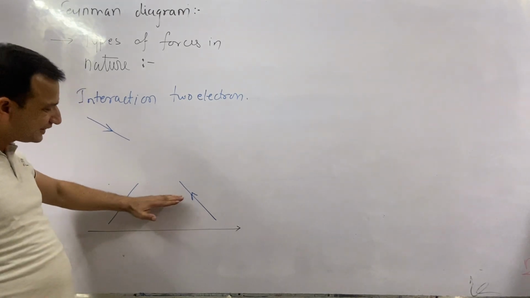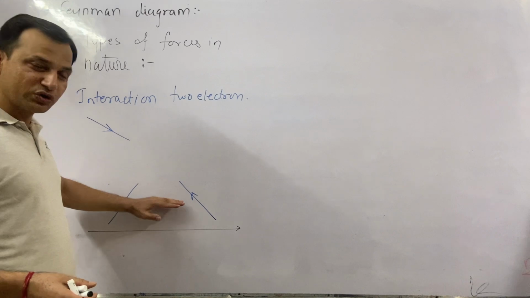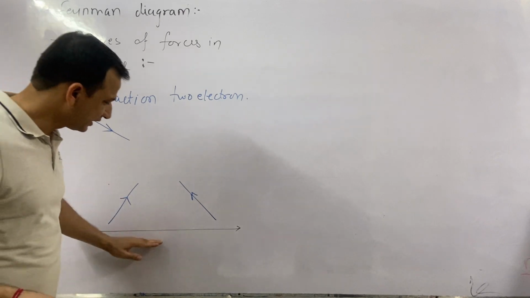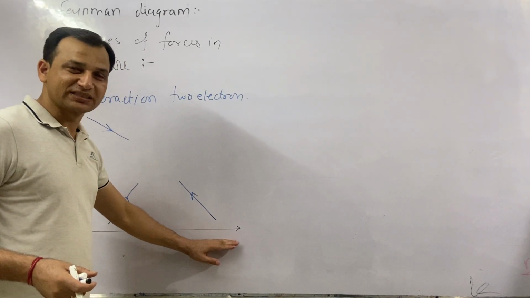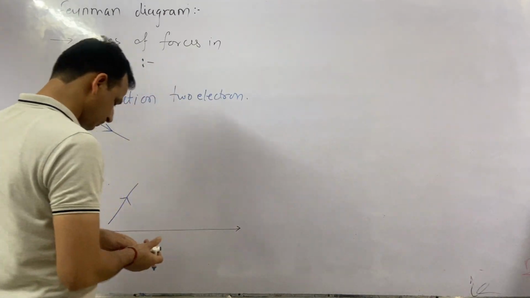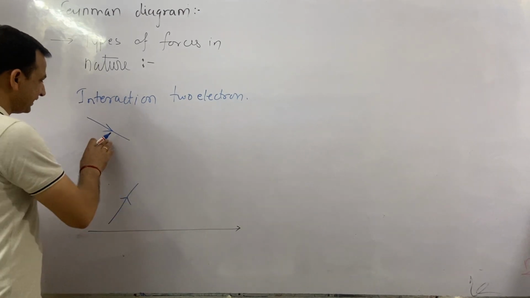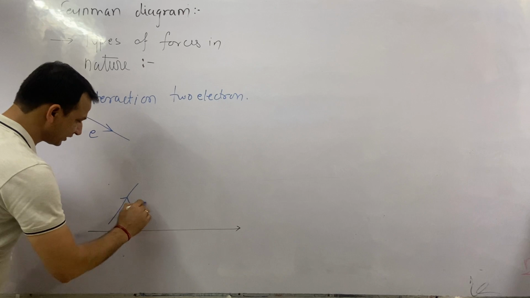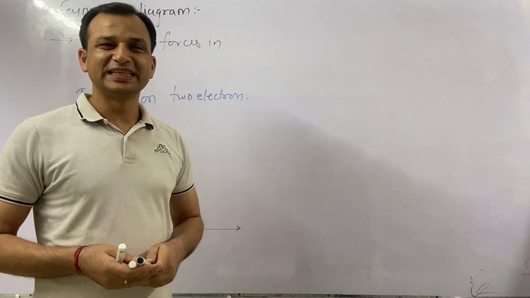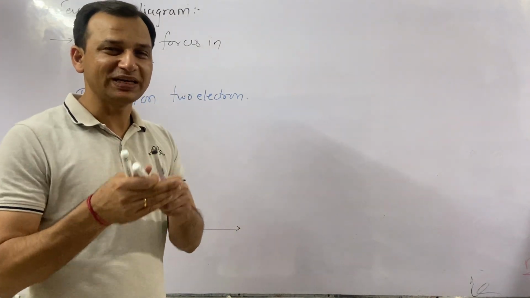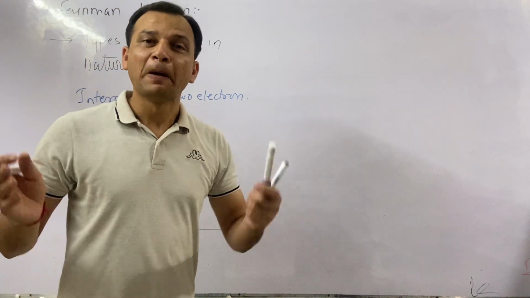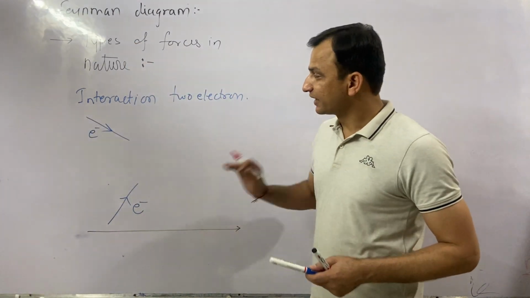You can draw this type of motion of an electron if you have taken the time axis as the y-axis, but do not draw it here if the time axis is the x-axis. So these are the two electrons, one electron here, another electron here, they are moving forward in time. Now once they come close to each other, they will repel each other. How do they repel each other? To show that repulsion, we have to show the exchange of particles between these two electrons.